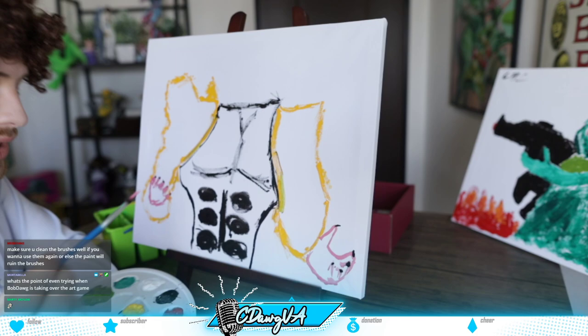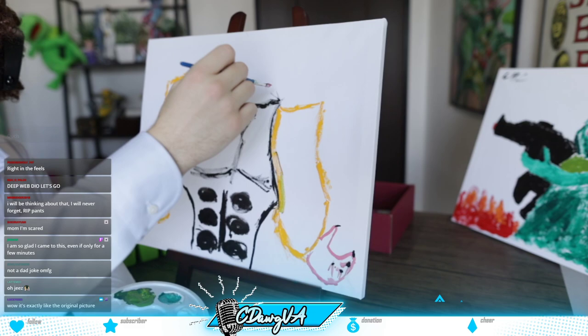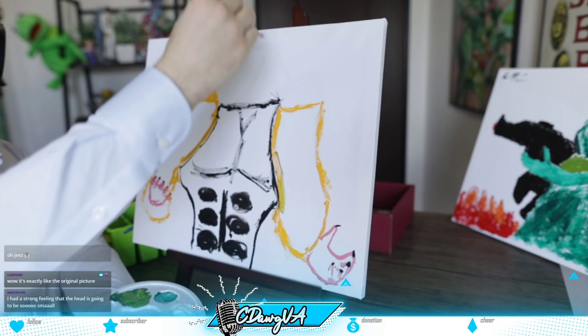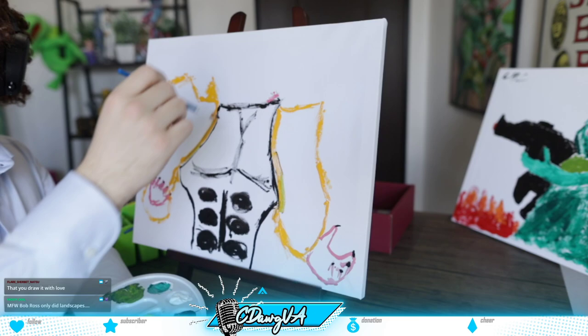Let's get in there. Don't be afraid to get on the ground, guys. Artwork doesn't care if you're standing up or sitting down. All it cares is that you draw it. We're going to start with the chin. The almost Peter Griffin-esque chin. We do want to leave room for hair. Actually, I realize now it's probably a very small face, but that's okay. If it shows the sheer girth of this man's strength, that's fine by me.